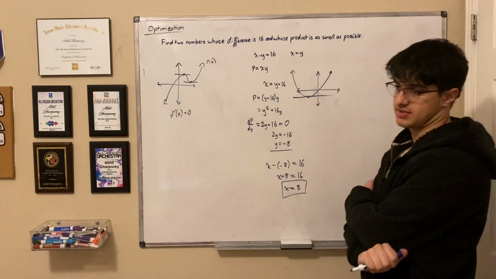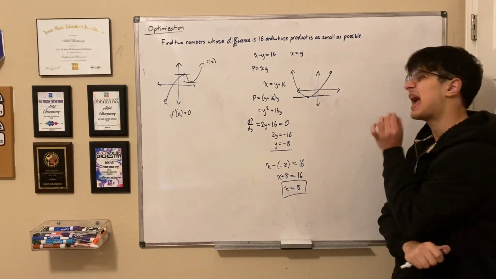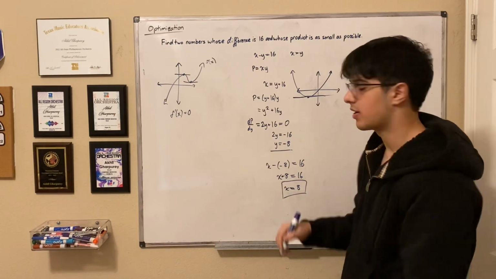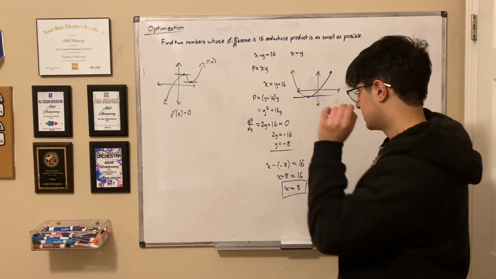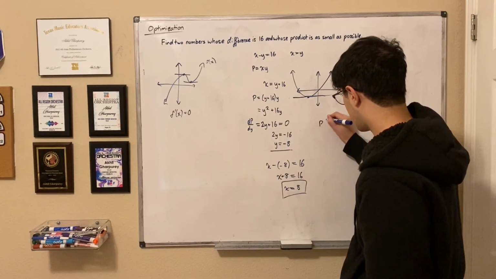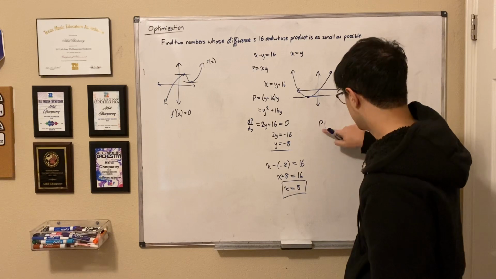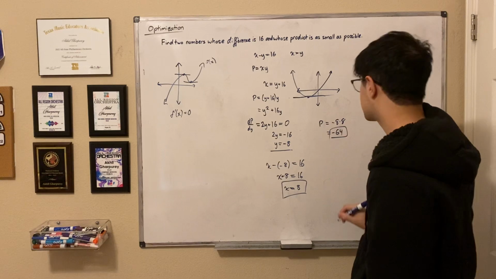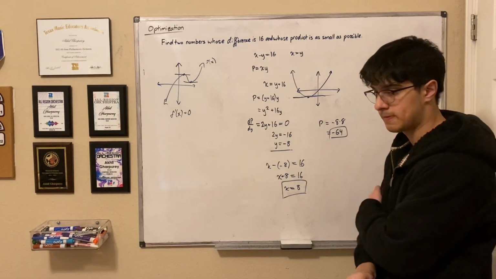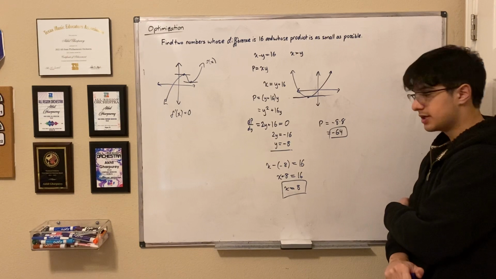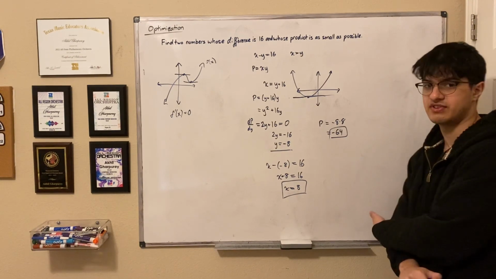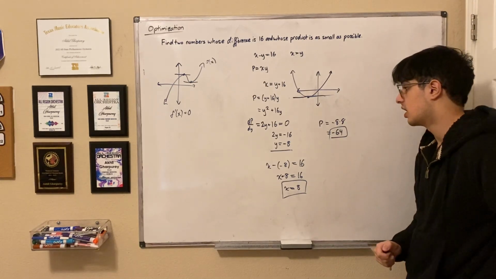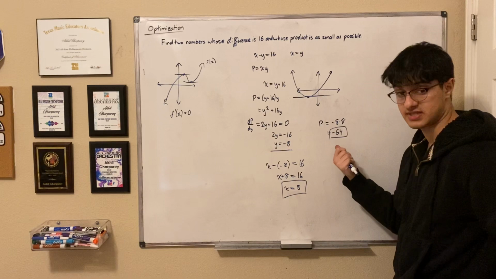Now this should make sense, right? Because if you multiply any other numbers with this constraint, you'll get that the product will not be as small as the product you would get from this. The product you would get from this would be negative 8 times 8, which is equal to negative 64. This is actually the smallest possible product you can get. And you can check this with any numbers. Like, let's say you have negative 7 and 9. That's going to give you negative 63, which isn't as negative as negative 64.